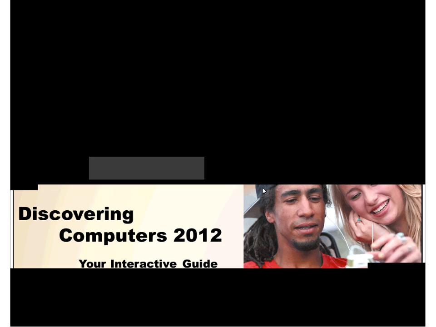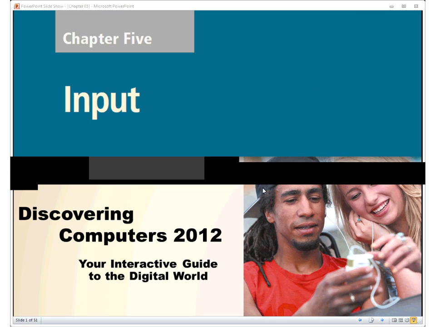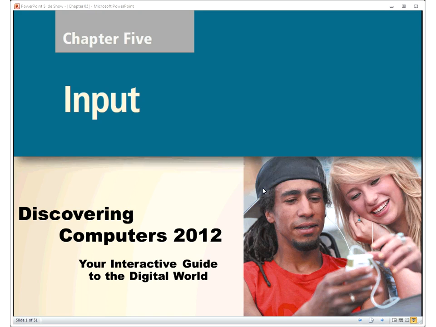Okay, so Chapter 4 was a little bit technical because it talked about the computer system, the system unit itself. For this chapter, we're going to get pretty specific and look at just one aspect of that communication system. That's the input portion. How to get the information into the computing devices for processing.